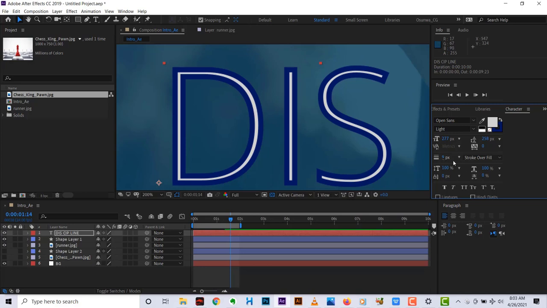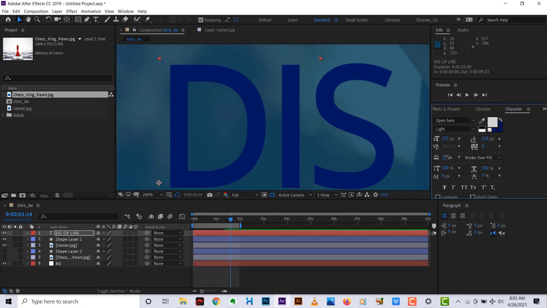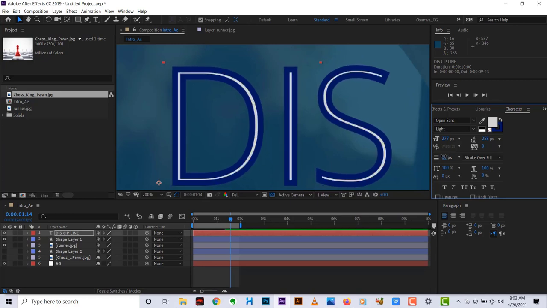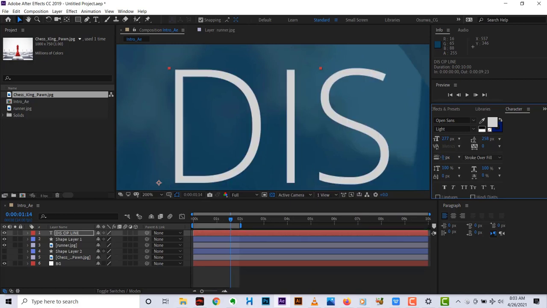Now I came down here. Can you see my mouse? I'm trying to move it. Yes, I came down here to increase it. Now it increases so much that it has even overpowered the fill itself. Or I can just put it at 0. Many times I put it at 0, but just once in a while I can add it.